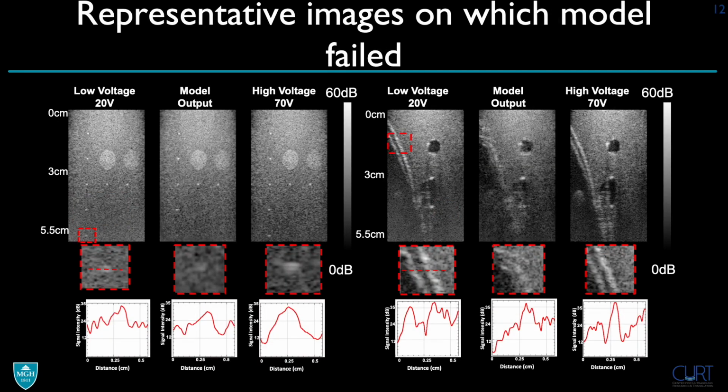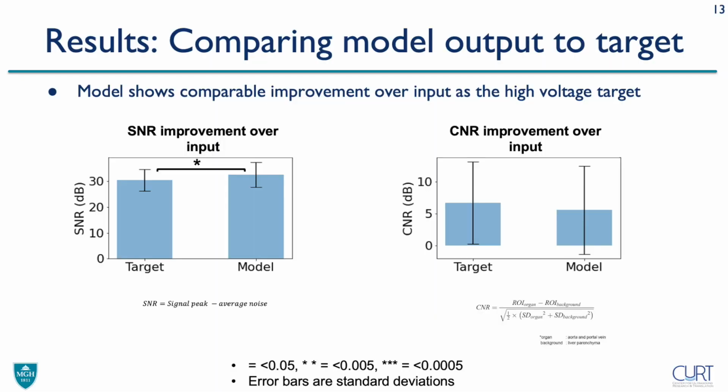This slide shows two representative data sets for which the model failed. The image on the left shows a reduced signal for the lowest hyperechoic point target for the model. Here, the model may be learning to reduce tiny bright regions in an effort to reduce noise. In the second image, we also see a loss of information in structure of the bright white striations, which look blurred. This may be a result of the loss functions, which we plan to address in future studies.